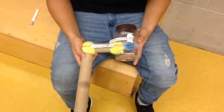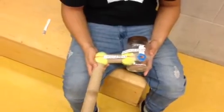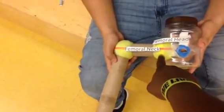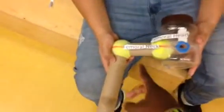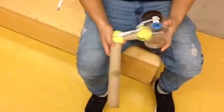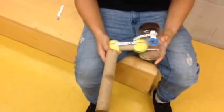The joint that you see here is ball and socket. It is on the hip. The reason why it's ball and socket is because you have the femoral head here, which is the head of the femur, into the acetabulum, and then you have the neck, and then the femur, which is this. It moves back and forth, gives you extension and non-extension, and 360 degrees.